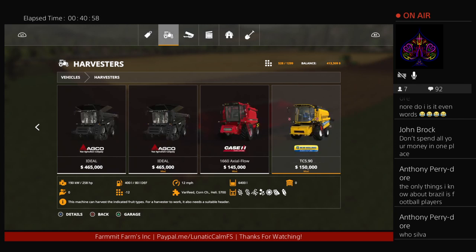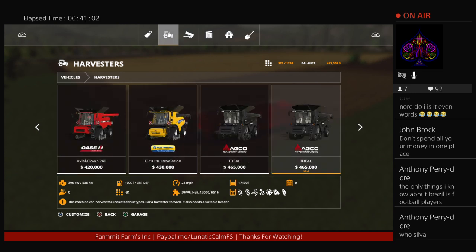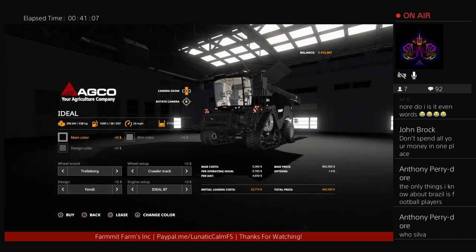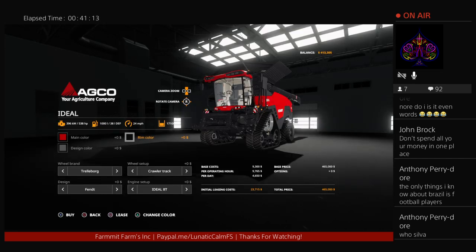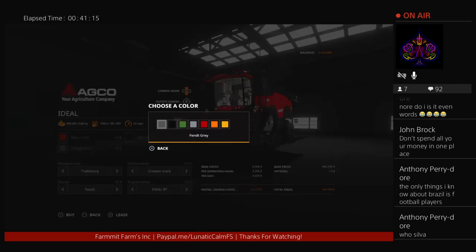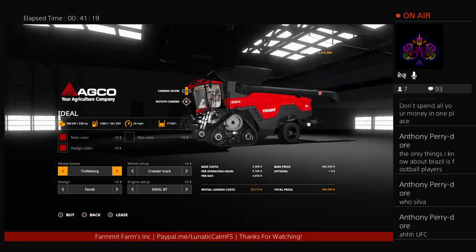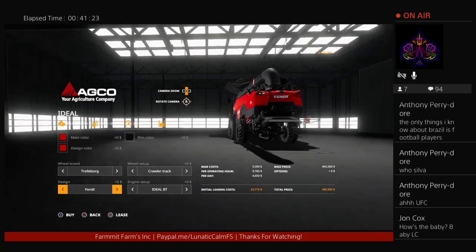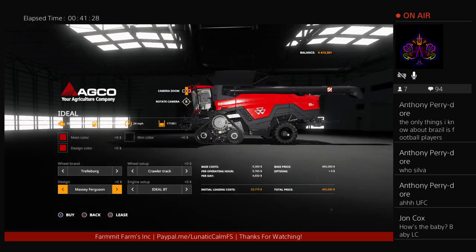Now, I love these big harvesters, man. I'd love to just jump in one right now. Let's see what it'd cost to lease one of these bad boys out. Of course, Lunatic's favorite color is red, so we're going to go with red right here. Rim color, we're going to go with black. Design color, we're going to go with red. Ooh wee, what do y'all think about that? Nah, we're going to go with Massey right there.